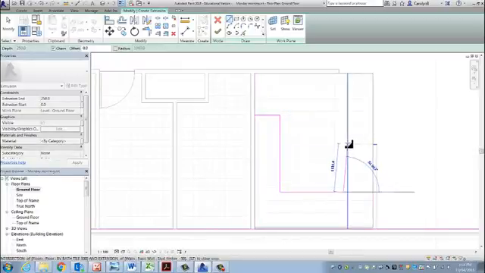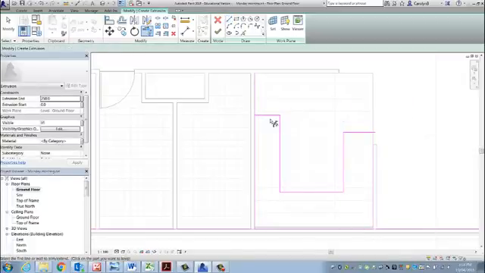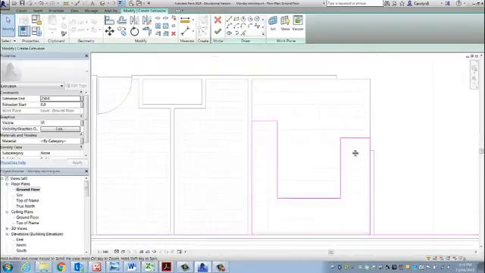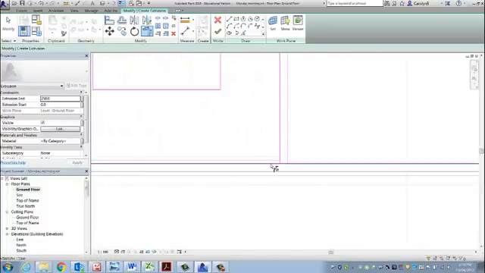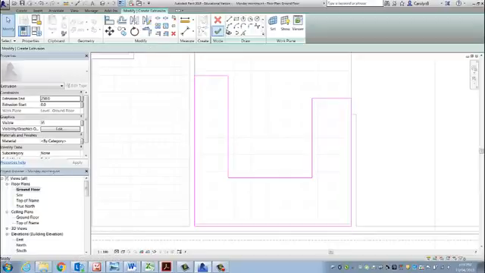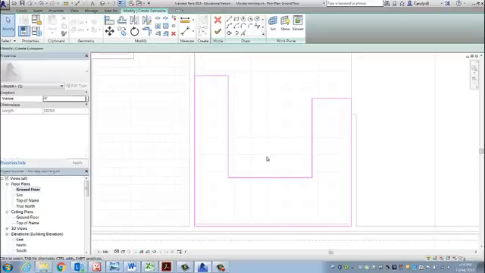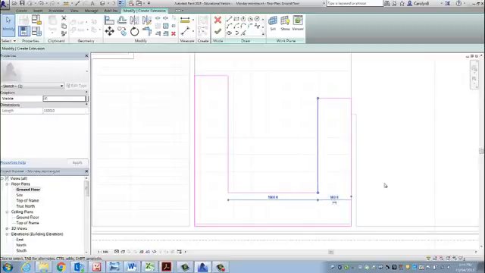And also notice that I'm drawing fairly quickly and easily and not paying a whole lot of attention to the dimensions. And now I'm going to work back from here. It needs to be a closed loop, no lines over lines, so I'm going to use my trim command, TR, clicking on the lines I want to keep to tidy that up. I'll hit escape a couple of times to get out of that command, and I'll use my temporary dimensions to make sure that the width of my bench is 600 all the way around. That's the standard width for a kitchen bench.